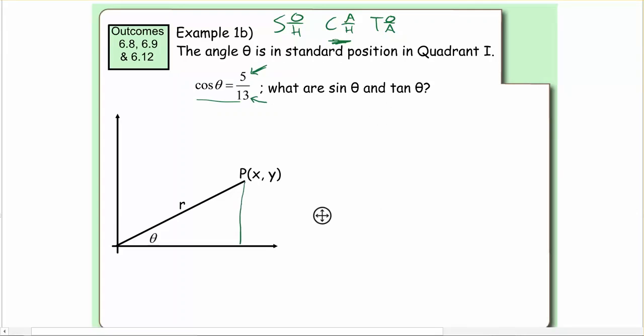So if you ended up making this into a triangle, we've got the hypotenuse, we've got the adjacent, we're just missing that. So I'm going to fill in what we have so we can solve for this. Cosine theta adjacent, so 5 was the adjacent side. Hypotenuse was 13, so I'm going to just put 13 there. And now it says, what are sine theta and tan theta? Well, both sine and tan require the opposite side. Pretty much what it's saying is find the opposite side and then just plug back in the trig ratio. So I'd like you guys to go ahead and see if you can do that.